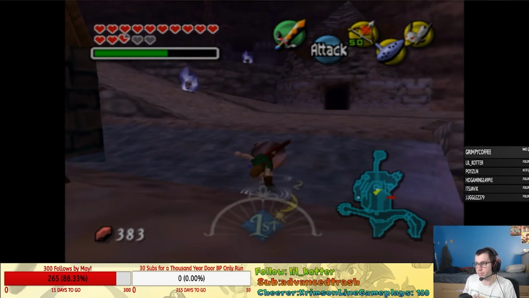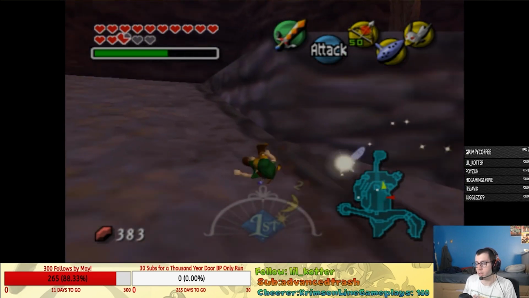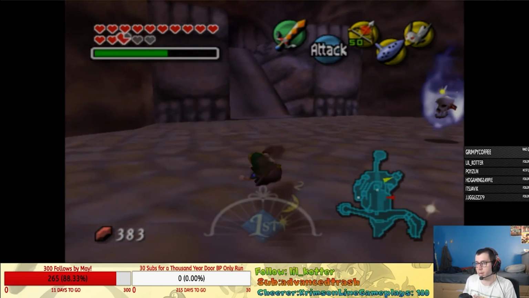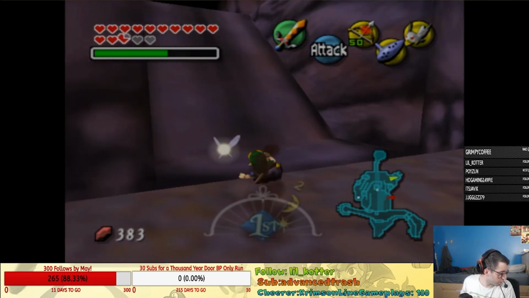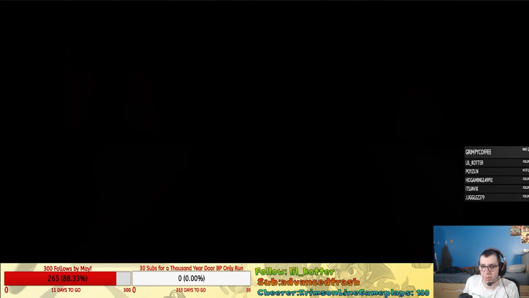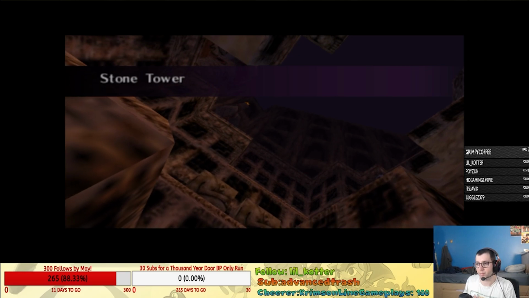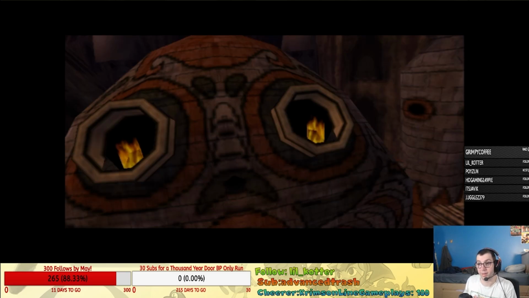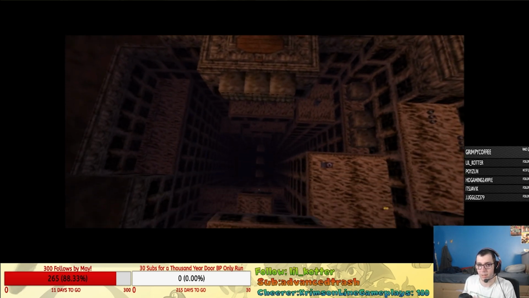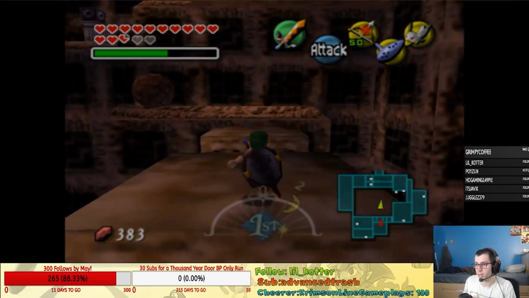Anyway, I think that's the Great Fairy's Fountain, which we don't need yet because we don't go in there. And anyway, now we are gonna want to climb up the stone tower. I have to say the music here is really nice. I can barely hear it because the sound is so low on the game. Yeah. So this place is pretty wild.